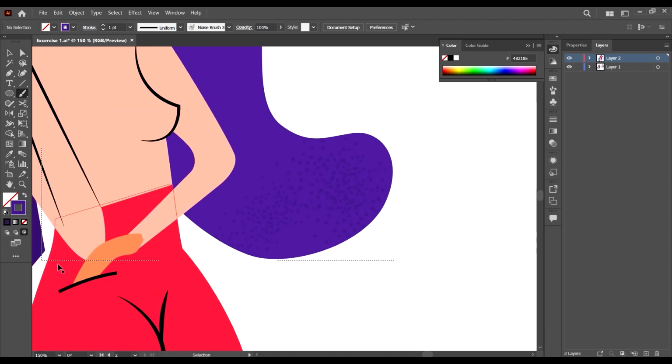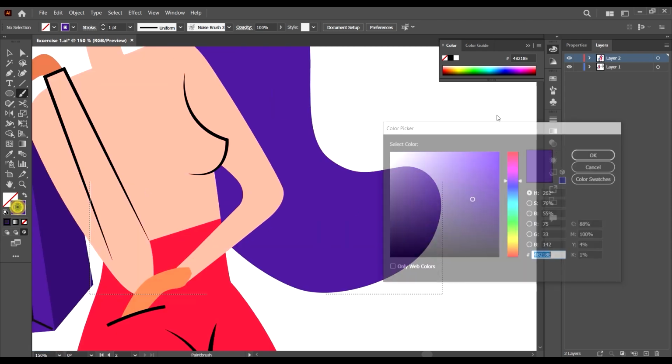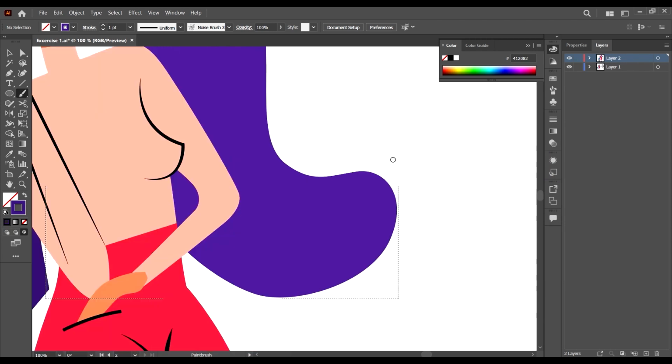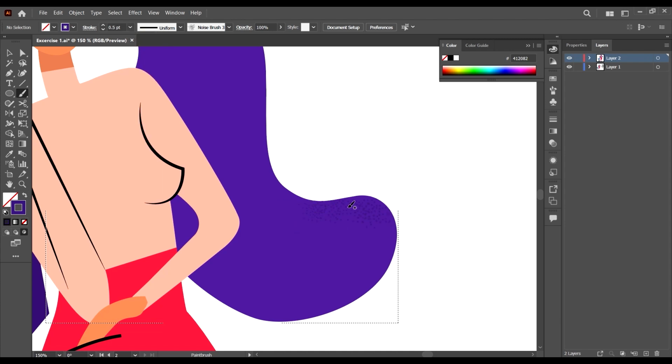So we're going to undo this, and then I'll make it a little bit darker, and I'm just going to come to stroke and use a smaller stroke. So let's use 0.5 first and see, and immediately you can see that I am now painting inside my shape.